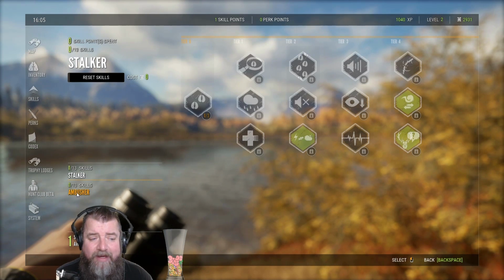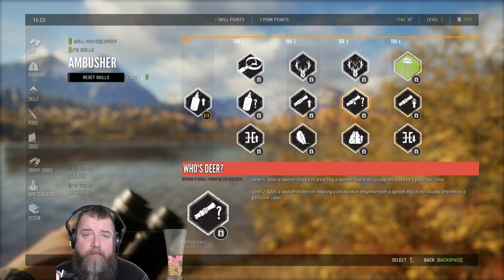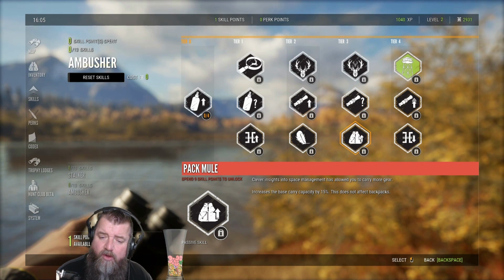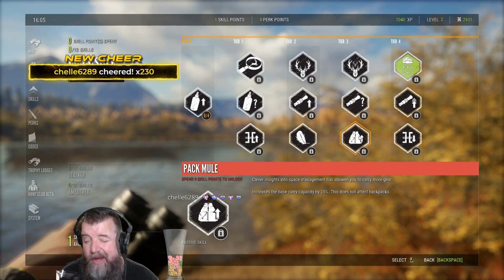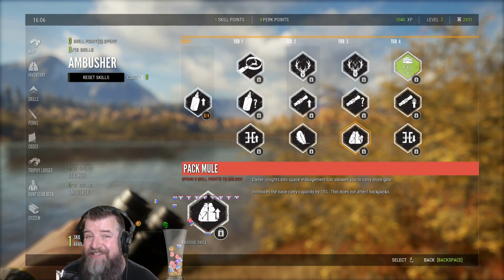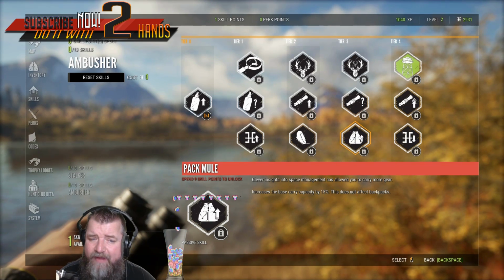I've opted myself to go with the coos deer, and we'll talk more about that as we go, but most importantly, the pack mule. The pack mule, although it only gives you a 15% increase, in a lot of cases, that's enough to fit that extra weapon or those collars and scents in there. It makes a very, very big difference in your gameplay.